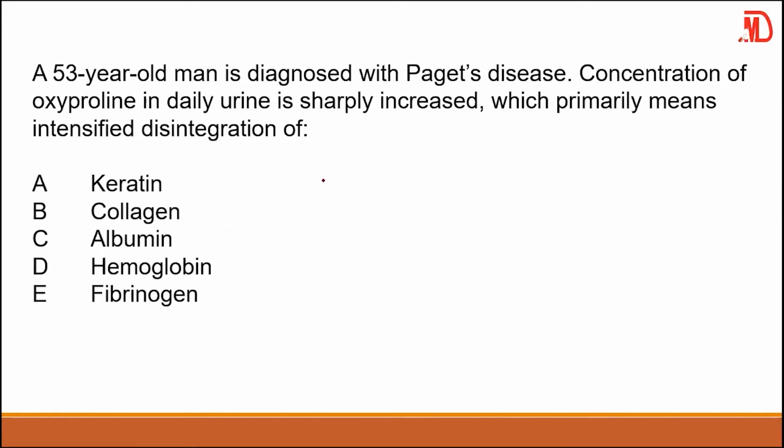A 53-year-old man is diagnosed with Paget's disease. Concentration of oxyproline. Those who were with me under biochemistry, you can remember oxyproline. So if you see oxyproline, what comes to mind? Let's assume you don't know what Paget's disease is. But when you see oxyproline, what comes to mind? Who can tell me? Collagen. Exactly. Collagen comes to your mind.